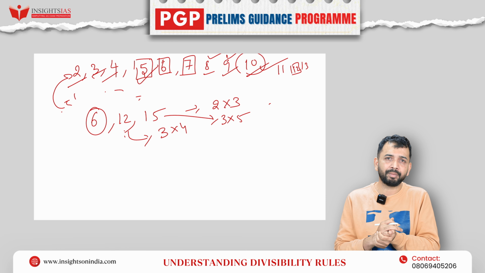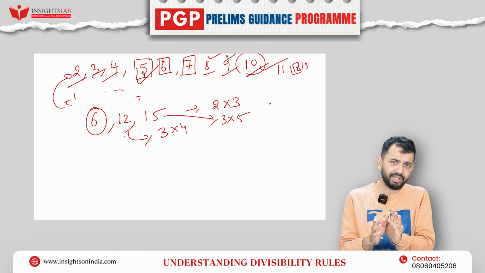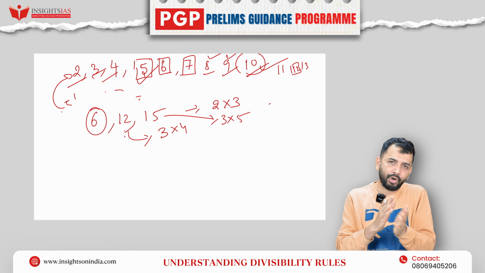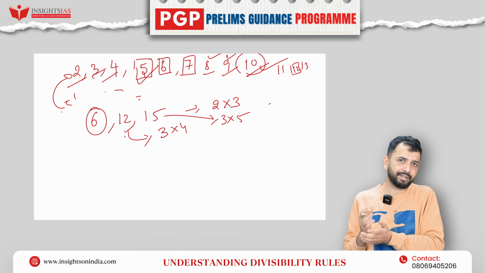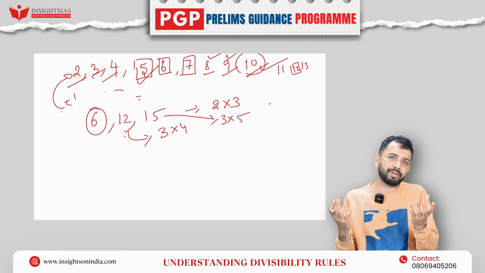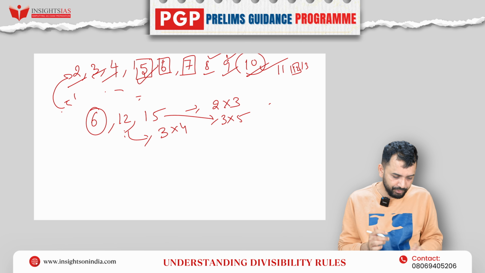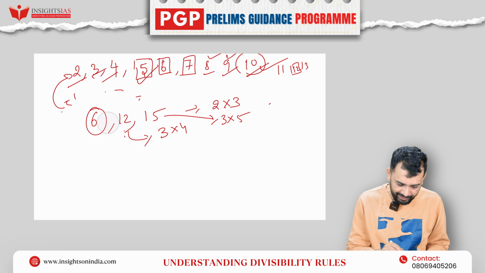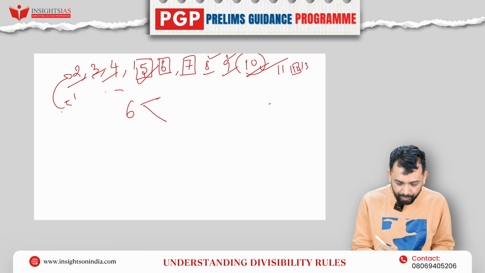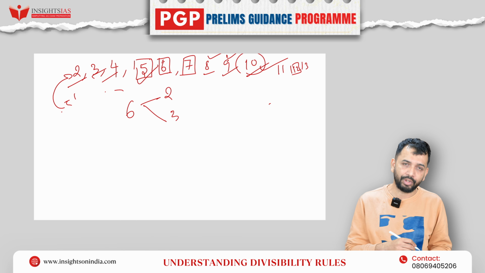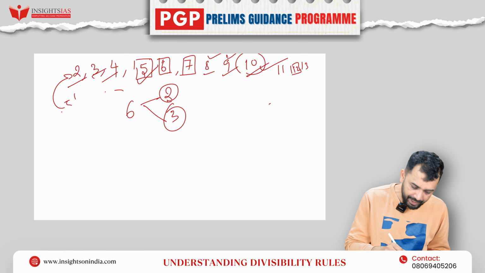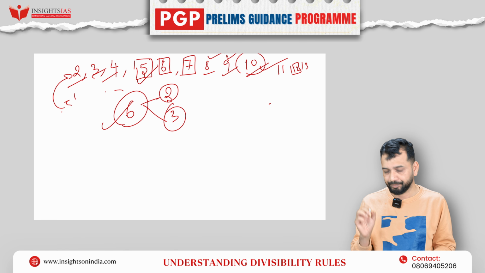What are co-prime numbers? If two numbers do not have any common factor other than 1, such numbers are called co-prime. So always divide such numbers into multiples of two co-prime numbers. It's a very simple logic, right? So 6 can be written as a multiple of two co-prime numbers, 2 and 3. So if a number is divisible by 2 and also by 3, then the entire number will be divisible by 6, right?